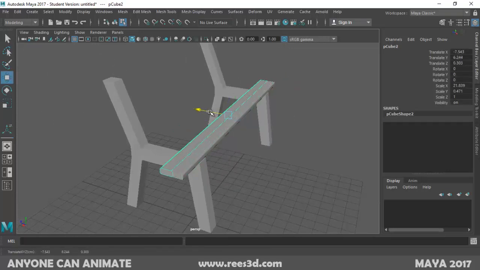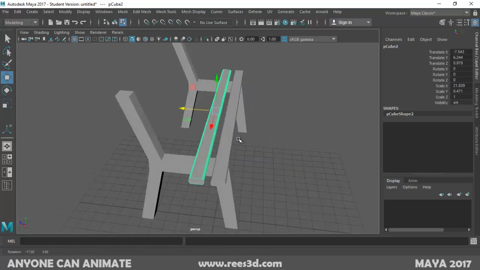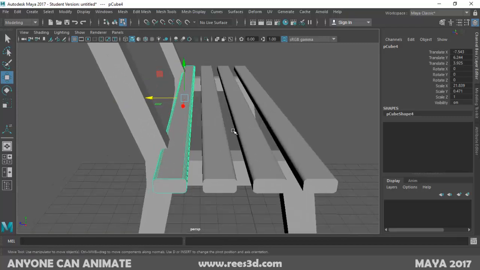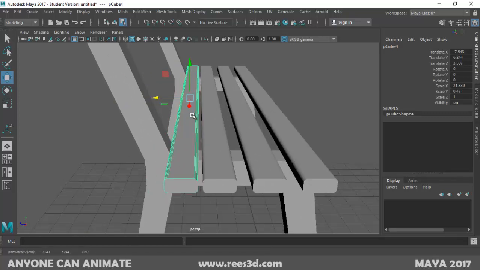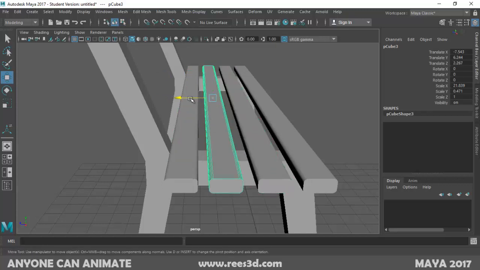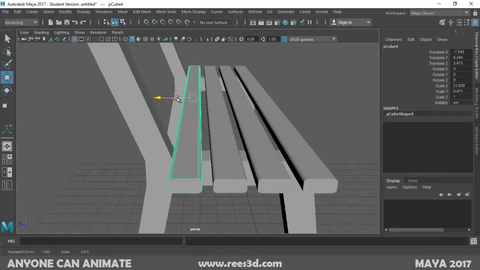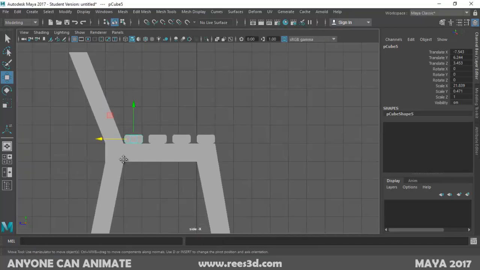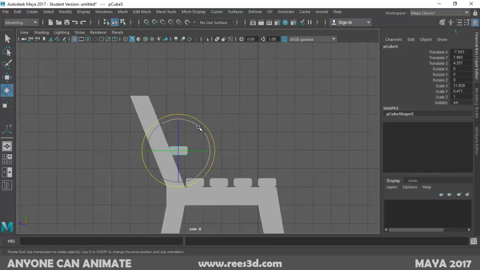Let's choose select. We'll make duplicates, Ctrl D, and then we can press Shift D to make the other two duplicates. So if I press Shift D, it'll just make the duplicate with the transformation so that it'll just move the same distance that I moved the first duplicate. It looks perfect.